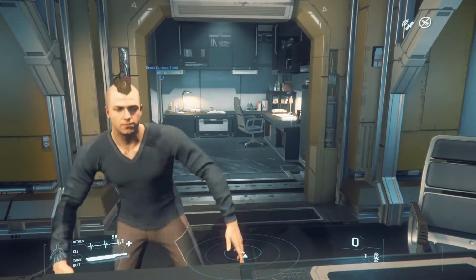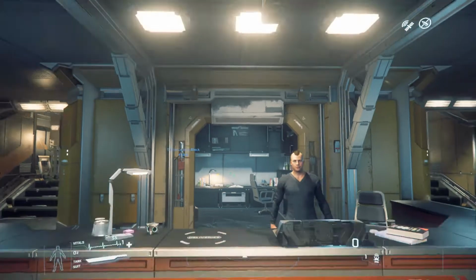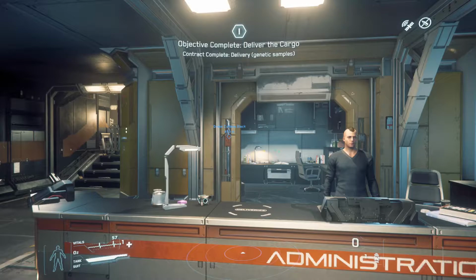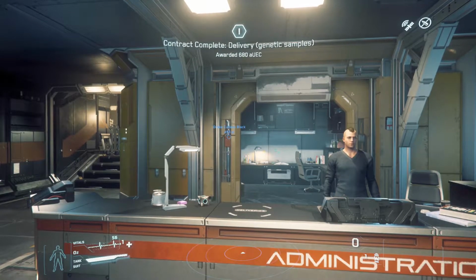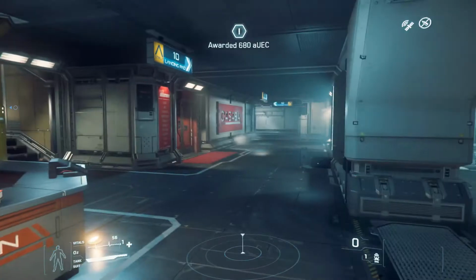Package is delivered. I think we should have gotten our money, right? Yeah. See, objective complete. So you get your money. Awarded 680 A United Earth credits.